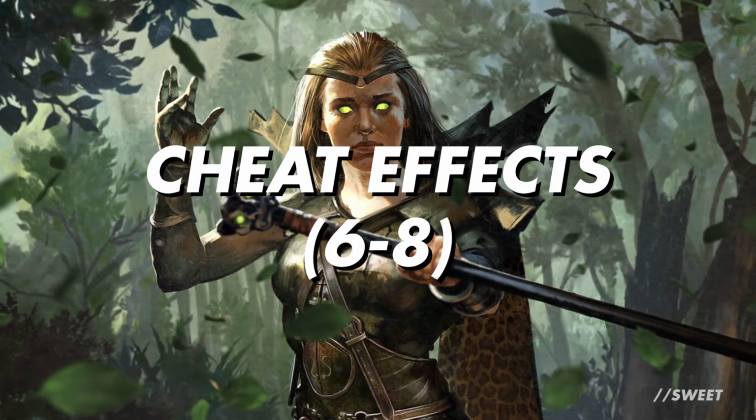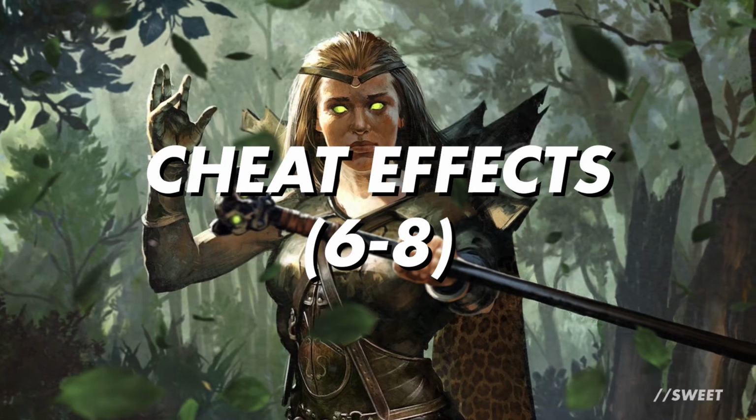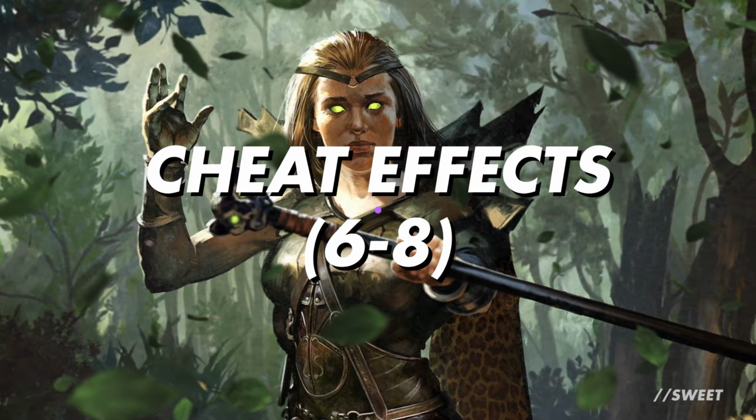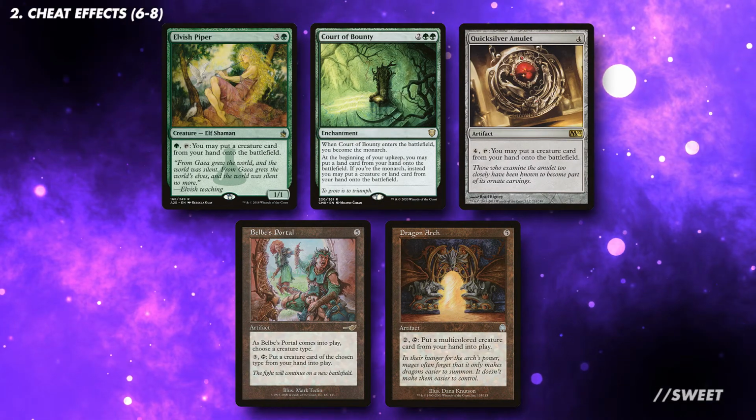Tiamat will put the creatures into our hand, these will then put them onto the board. You want to see at least one of these in the game, which is why I'm recommending running between 6 and 8 of these. First up is cards that let us put creatures from our hand into play, multiple times over the course of a game.